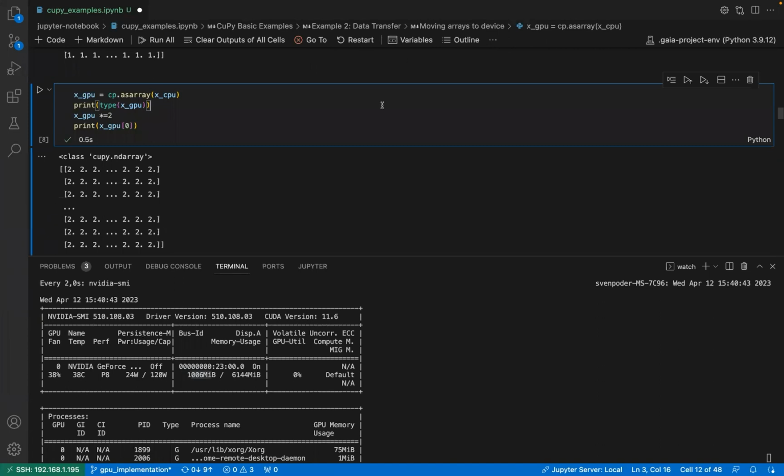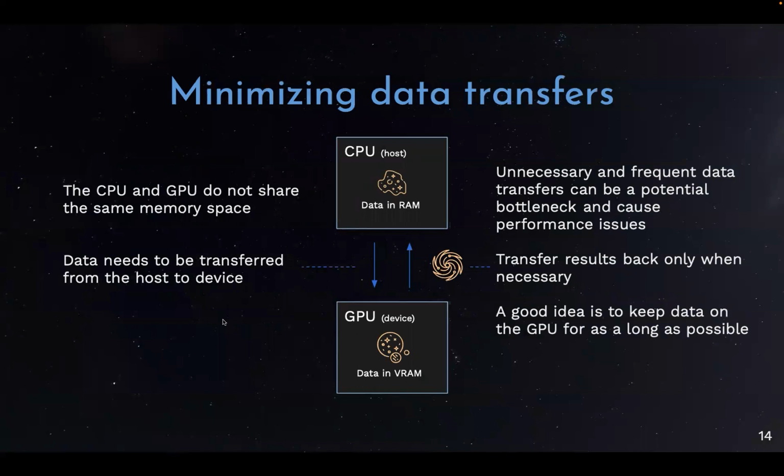So you don't want to write something which many times takes data from the CPU, puts it in the GPU, and then ports it back. You want to keep your data on the GPU for as long as possible. In the CPU context, you have your data loaded into RAM, let's say a pandas data frame or some star data, and then you move this to a GPU. This process of moving from host to the device is quite expensive, and you don't want to do it when you can avoid it.